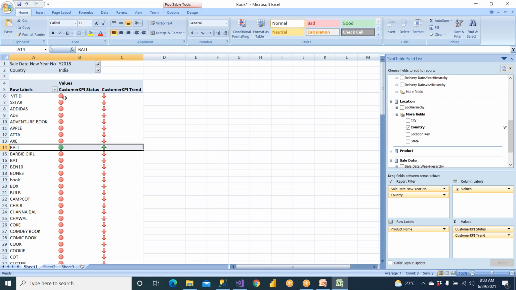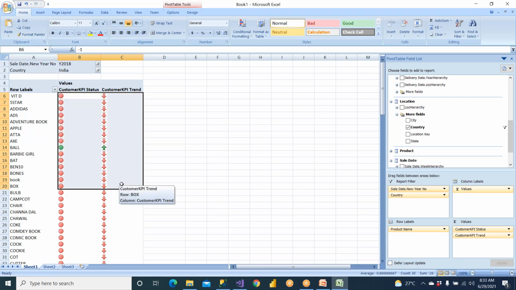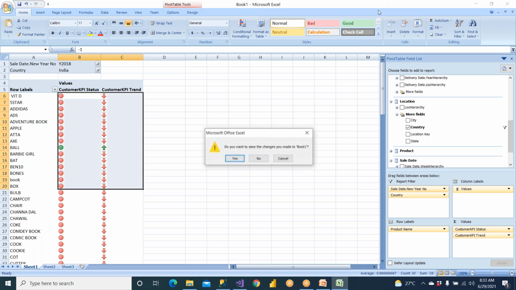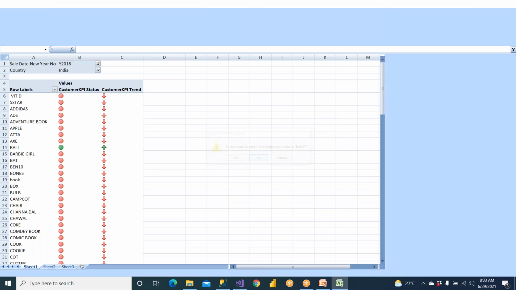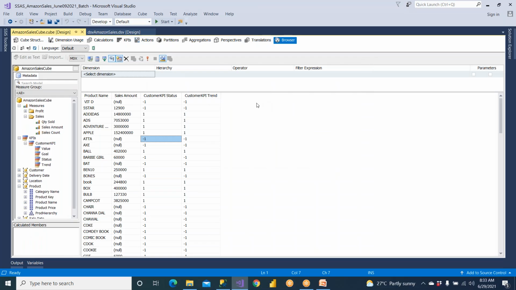These are called KPIs, key performance indicators, that you can put at the SSAS level. Even though you don't have SSAS, or don't create KPIs here, we will be able to create a lot of KPIs and dashboards at the Power BI level, Excel level, and any reporting level. That is my point.